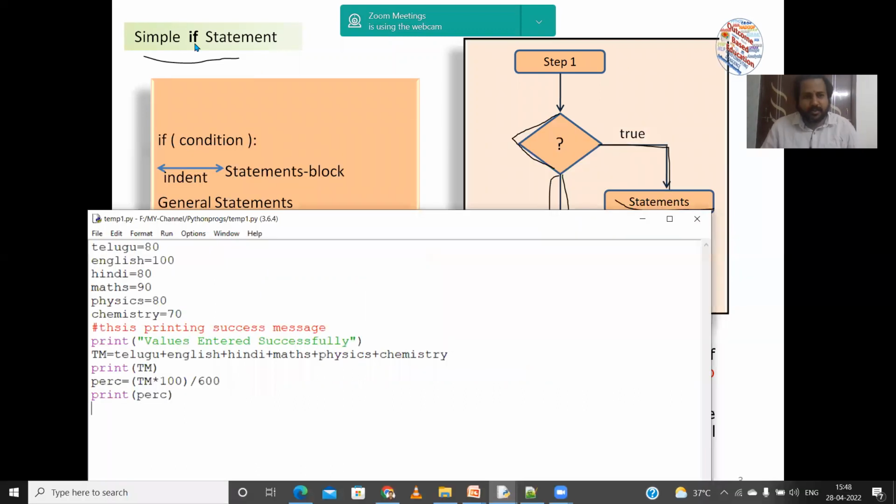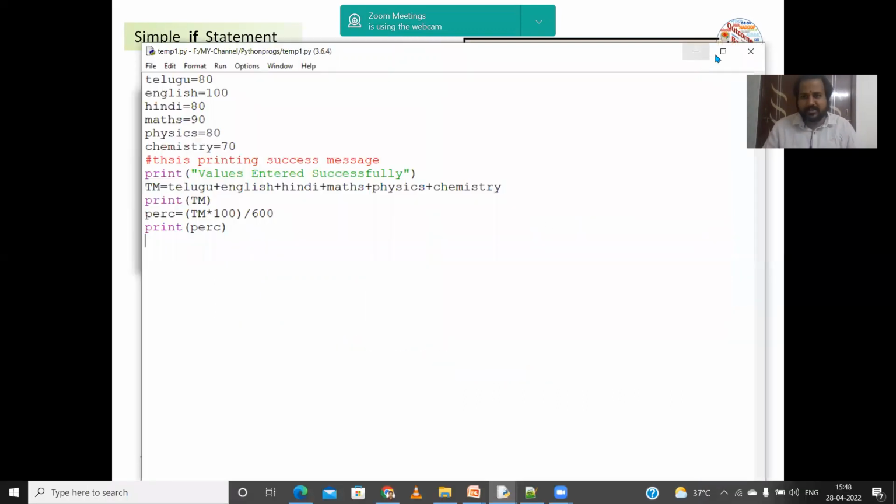Basically, in all the programs we have seen so far, we have given some marks one by one, and next print statements. All these are executing sequentially. So this is called sequential control of a program. One by one statements are executing. There is no control. After reading Telugu, after reading English, after reading Hindi, then the next statement, next statement. Like that, it executes sequentially without any control. So this is called sequential control of execution.